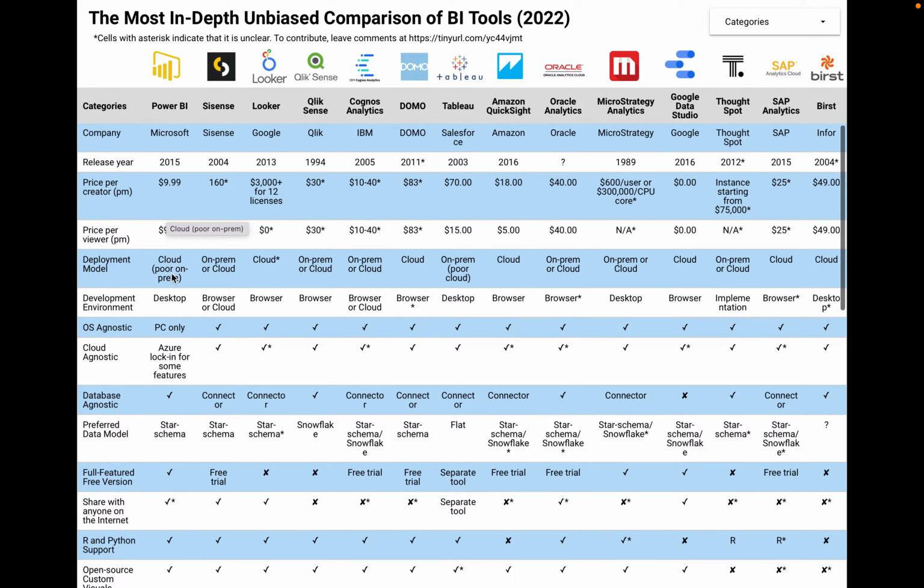Let's look at a few particular things that people could have as needs. One of them is the deployment model. Power BI is particularly developed to work with a cloud instance, and the on-premise version of Power BI, although it's possible to set up, is poor and lacks a lot of the functionality, making it not a good choice if you want it to be entirely on-premise. Some companies might want to stay entirely on-premise, put things behind a firewall, not connect to a public cloud, and that's fine. In those cases, you shouldn't use Power BI at the moment.